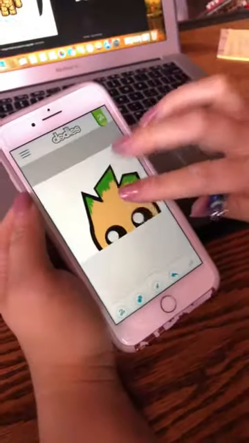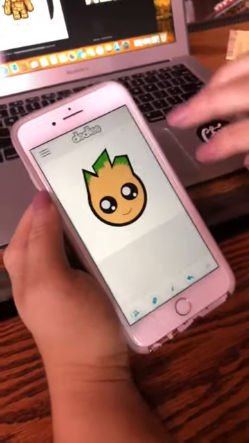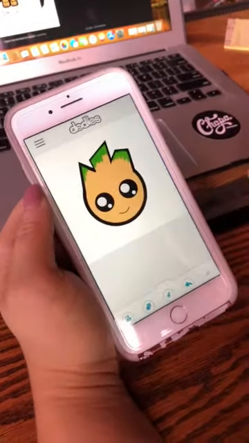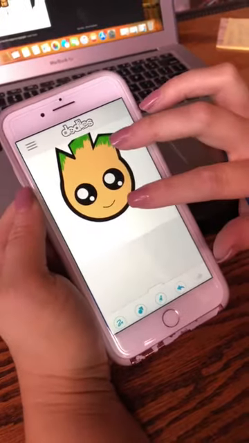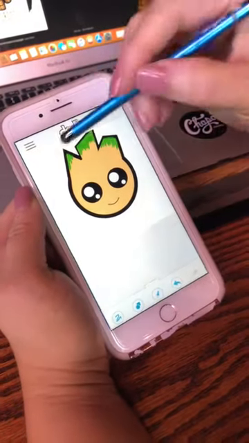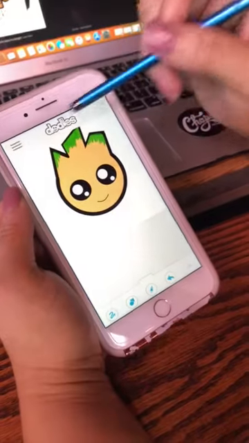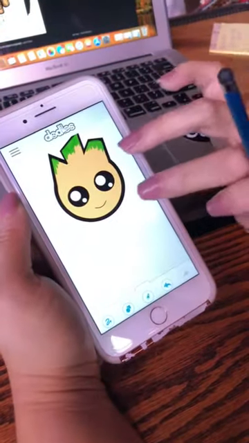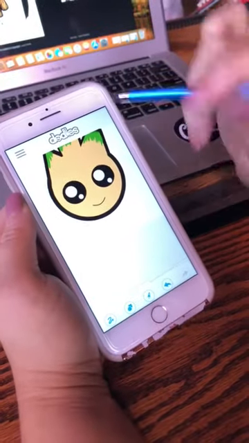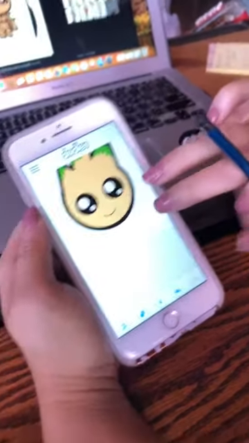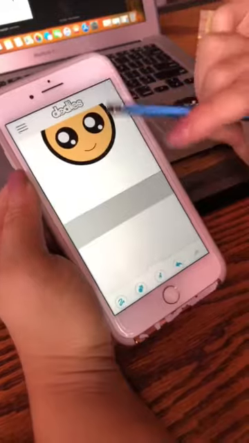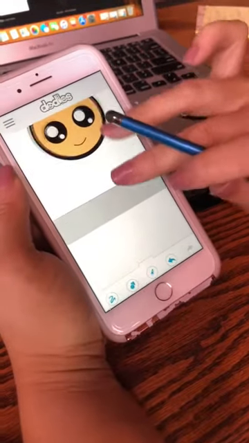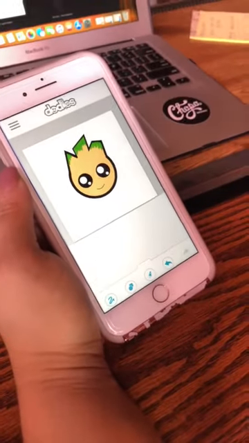Great. All right, we're all zoomed out. This is what my Groot looks like so far. If I wanted to continue with Groot, I would probably fix the shape of his head and make it more square up top rather than triangular pointed this way. And I might make that background layer a little bit smaller, a little bit cleaner. And then I would probably give him a little body, and then I might write "I am Groot" up top.